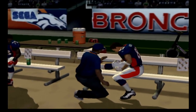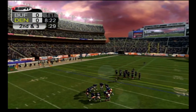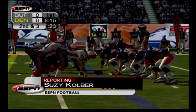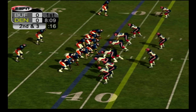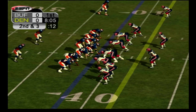Weaver had to leave the field earlier in the game, and now Susie Kalber has a report. Susie? Thanks, Dan. The trainers have just informed me that he twisted his knee. They're trying to find a brace that will mitigate the pain, but nothing seems to be working. They're listing his return as doubtful. Guys, back to you. As always, we'll hope for the best up here in the booth.